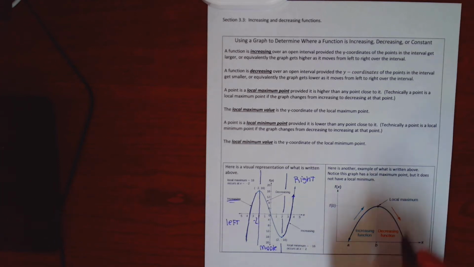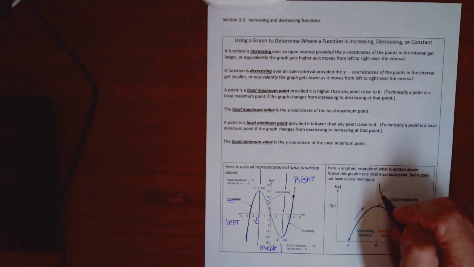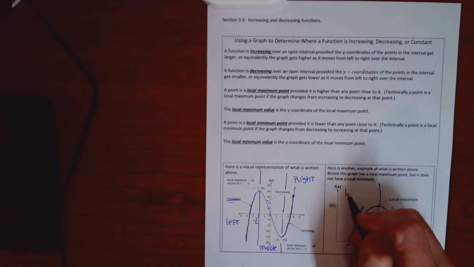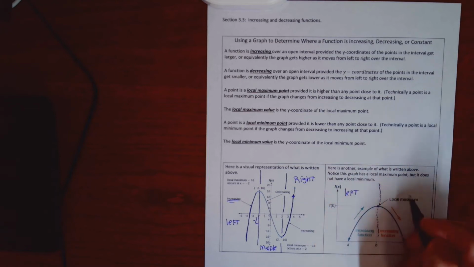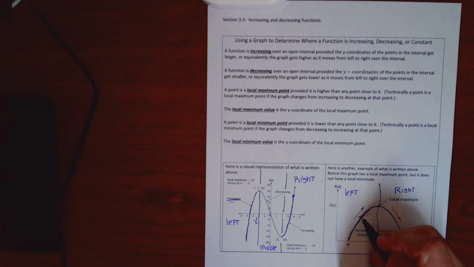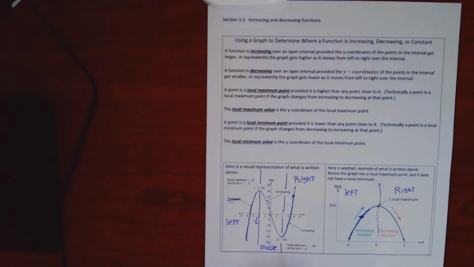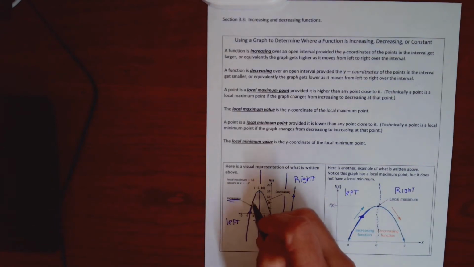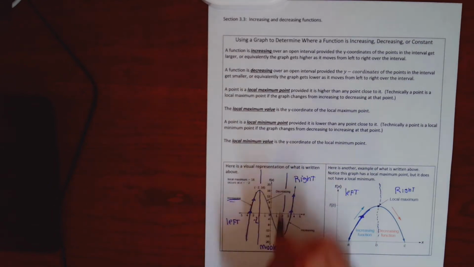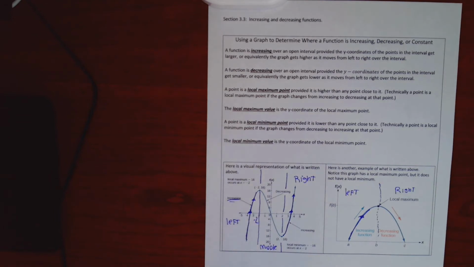The second graph, if I'm going to divide it into regions, I'm probably only going to make two regions: a left region and a right region. And in the left region, the graph is increasing because as I'm tracing along this graph, my marker is going higher as I move from left to right. That's what I need for an interval or a region of a graph to be increasing. If I'm just tracing along with my pencil, if my marker is going higher, the graph is increasing in that interval.